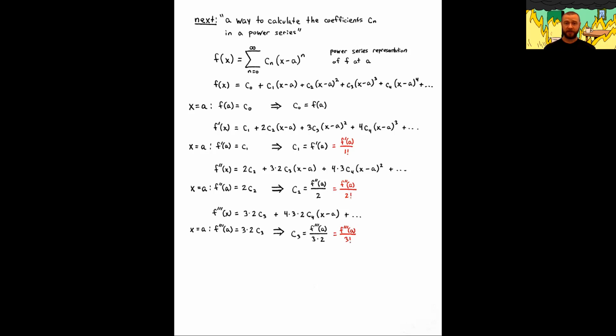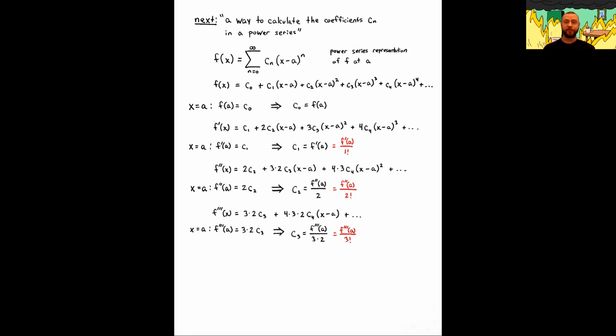Each coefficient, for instance c sub 1, c sub 2, and c sub 3, has in the numerator an nth order derivative that matches the index. C sub 1 contains f prime. C sub 2 contains f double prime. C sub 3 contains f triple prime in the numerator. In the denominators of those coefficients is a matching factorial: 1 factorial in the denominator of c sub 1, 2 factorial in the denominator of c sub 2, and 3 factorial in the denominator of c sub 3.